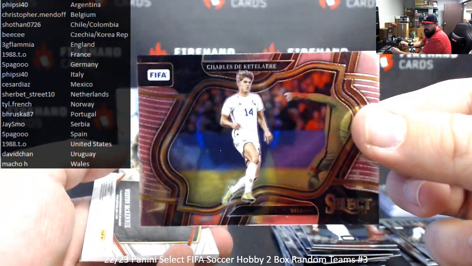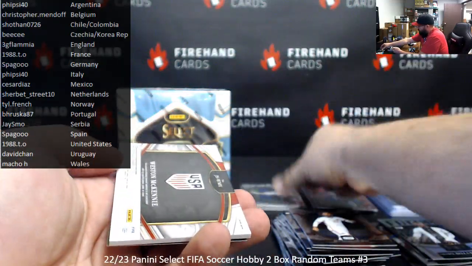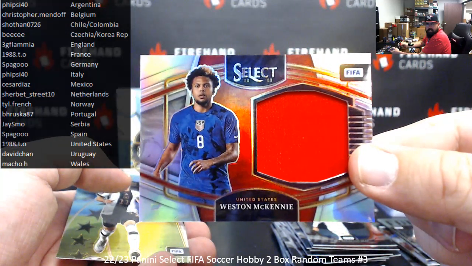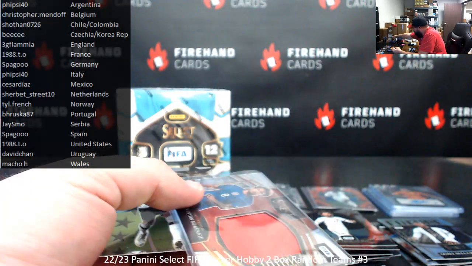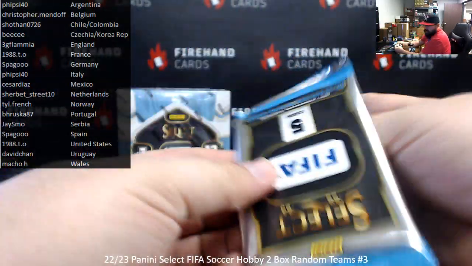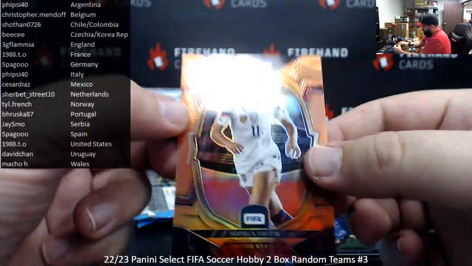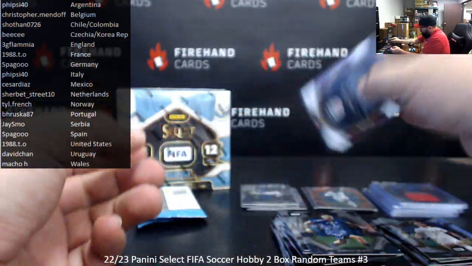Charles de Ketelaere, Belgium. Christopher Medhoff. Got a jumbo swatch for Team USA, Weston McKennie. 1988 TO. Orange is Sophia Smith for Team USA, to 60. 1988 TO again.